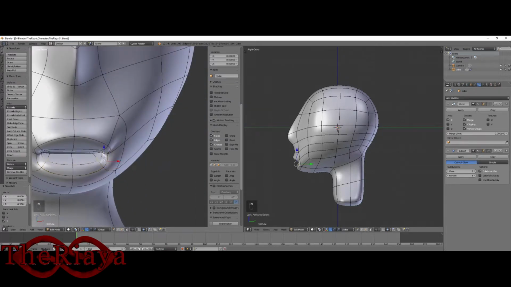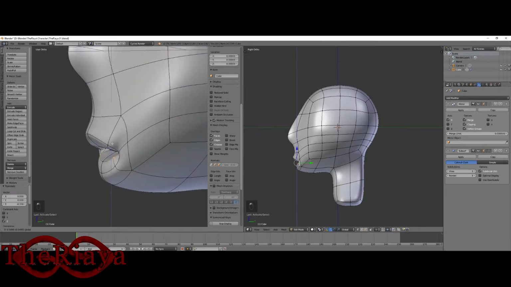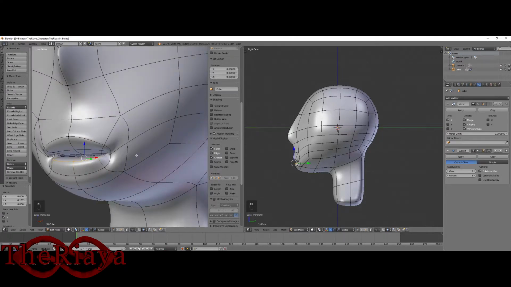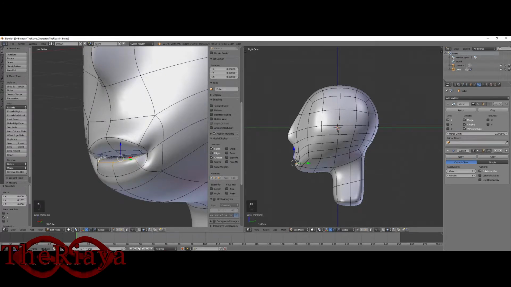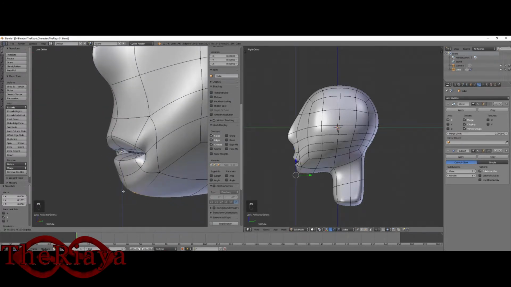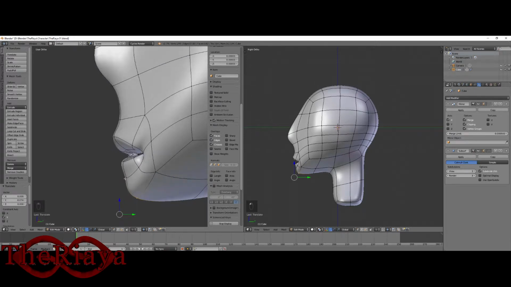Okay, I need to move this up. Along with this, well, I should move together. Kind of pull it out. This is going to come down and form the chin. Pull that out like so.